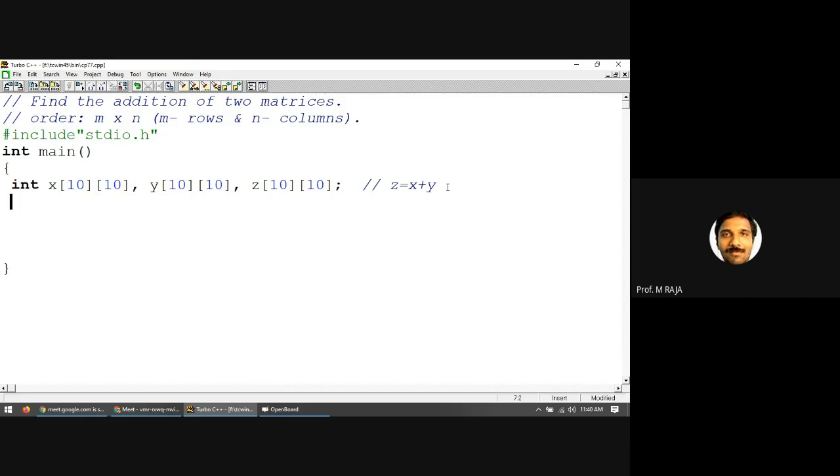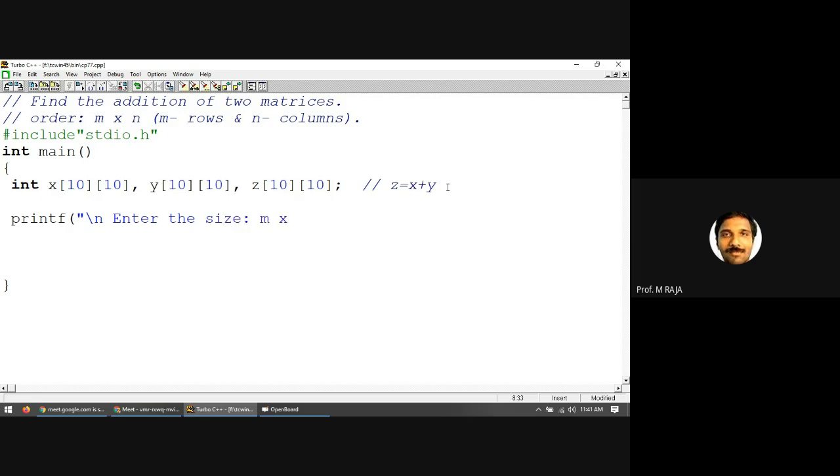Then we need to get inputs for the variables M and N. So have a printf statement; we declare the other variables later. printf backslash n, enter the size. What is the size here?